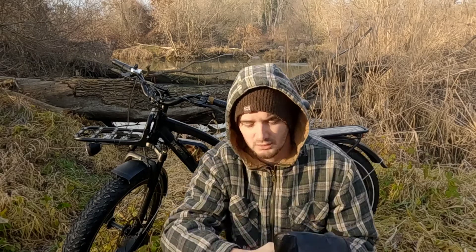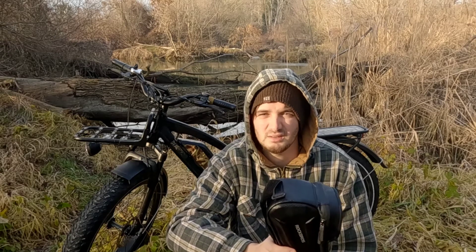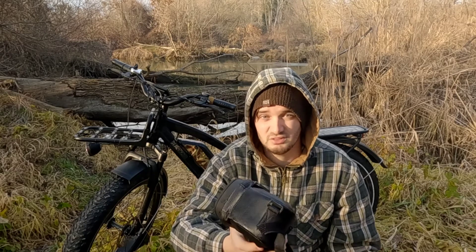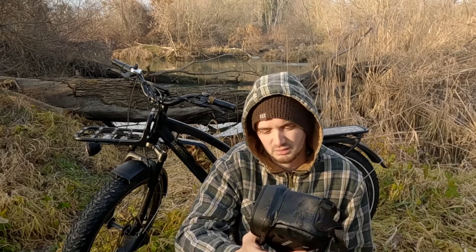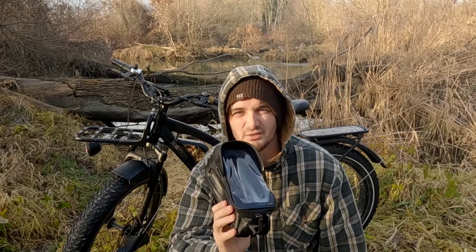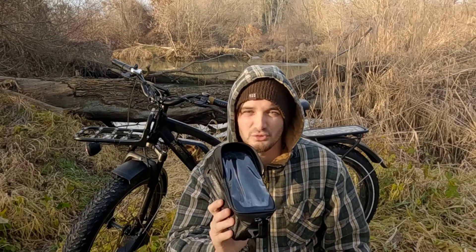Some reviewers on the internet have stated that their phones overheated whilst using the bag's touchscreen feature. It's currently early winter in central Europe so I won't be in a position to test this claim for some time. There are several factors that may cause a phone to overheat in a bag like this: the bag is designed to be water resistant so ventilation is absent; GPS navigation apps running in the background; continuous direct sunlight; and hot external temperatures. I'll check these claims at some point — it's an interesting point and I'm curious to see how the bag performs under those conditions. Another improvement could be to have some way to anchor the zips to the bag to reduce the rattle and knocking sound whilst riding — it's a minor criticism, but if four hours of that can be avoided, it's a welcome improvement.